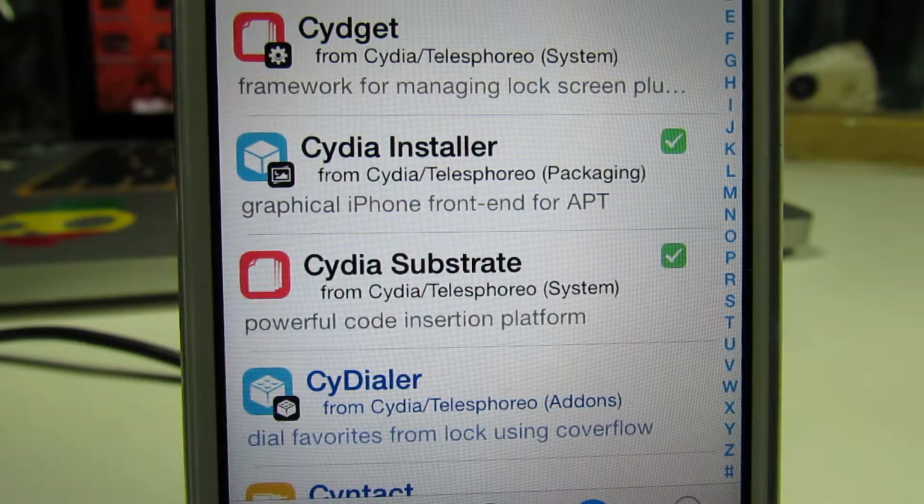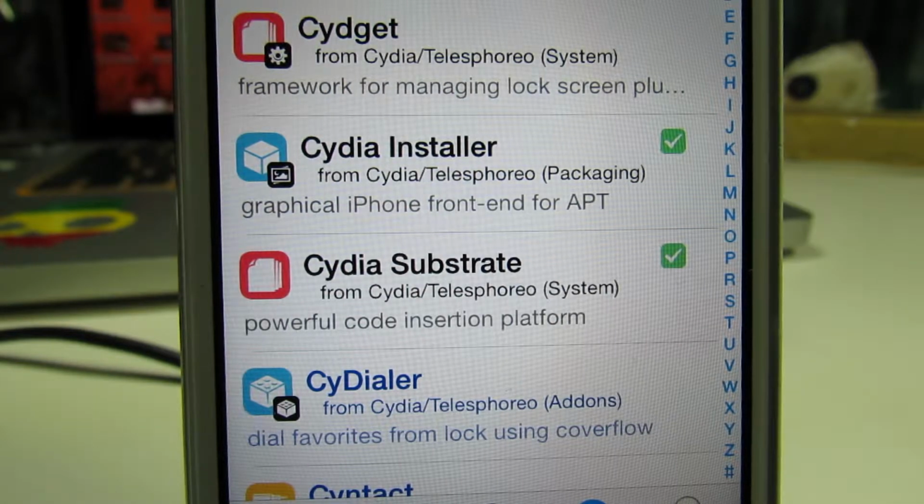But anyway, I don't know why he renamed it. Probably because a lot of people didn't know what Mobile Substrate was. But now it's called Cydia Substrate. So that's all good. Today we're going to be looking at a specific tweak, which I thought was one of the better tweaks of this whole iOS 7 thing. So we're just going to jump right into that. And if you have a 5S or one of the new iPads, iPad Air, iPad Mini 2, I believe, you can maybe jailbreak your device, because maybe you were holding back.